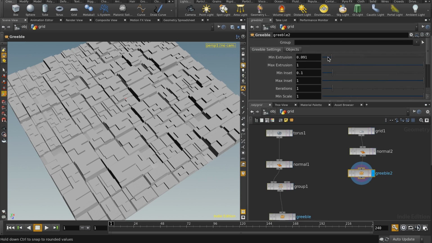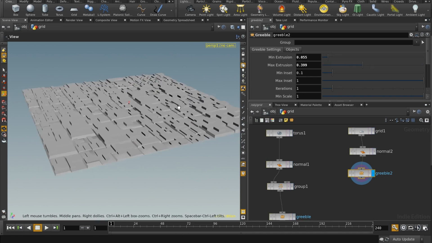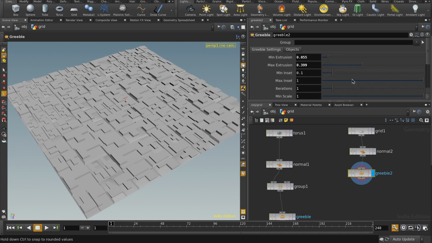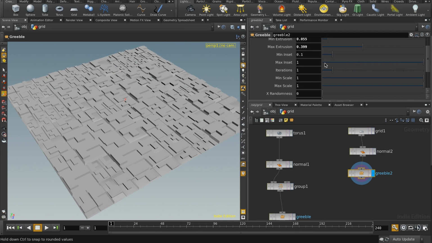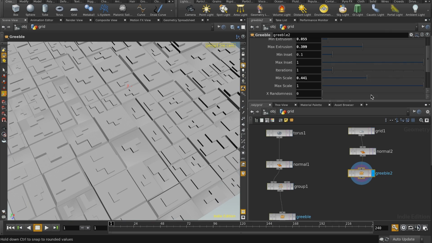So we'll be able to control the extrusions. And this is a little bit of a slow tool, but what it can do is extremely powerful. We can do certain iterations of greebling, which I'm not going to play with. We have scale parameters, so we can adjust the size of the objects that get placed on our surfaces.